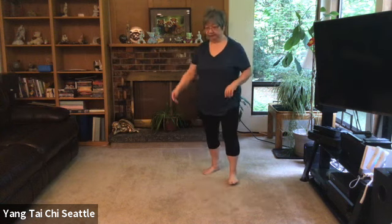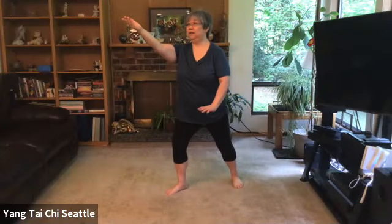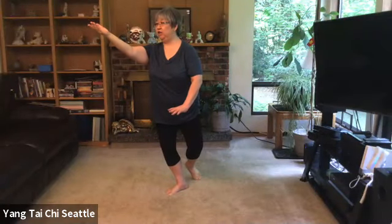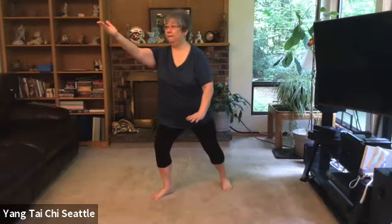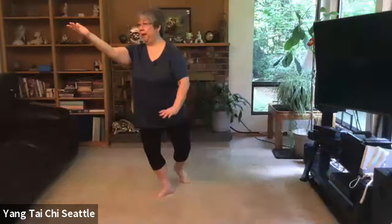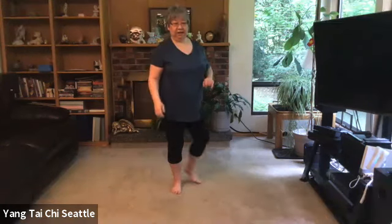Okay, let's try it again. Raise hands and step forward. Shift forward, step in. Now, when you shift back, our eyes are looking at the 12 o'clock position. Circle your arms, step, close. Still looking at 12 o'clock. One more time. Now we're looking at the front right corner. Forward, step, back. Now turning direction to the 12 o'clock direction. Step, close your arms. Okay, good. Anybody have any questions on this?